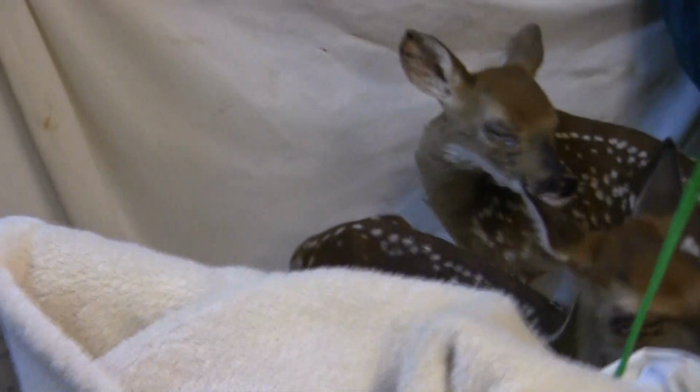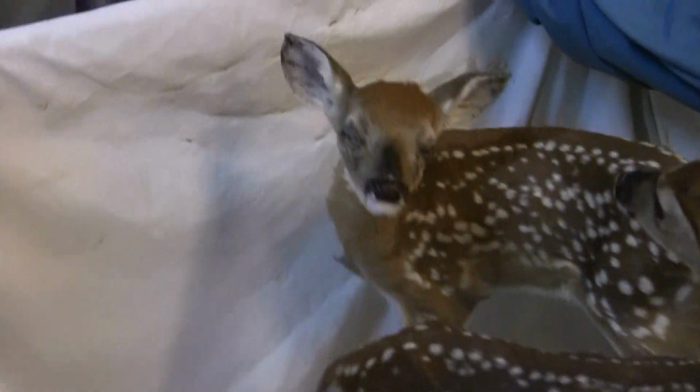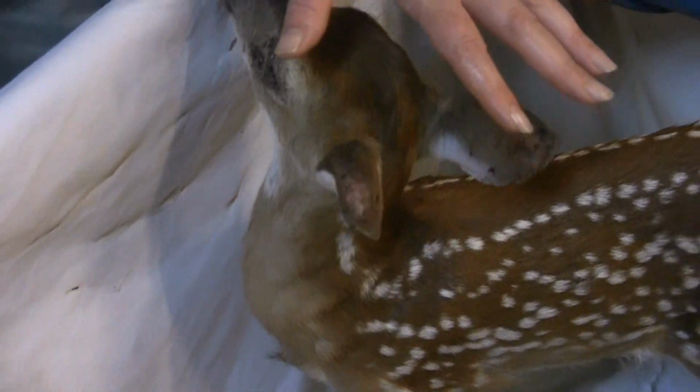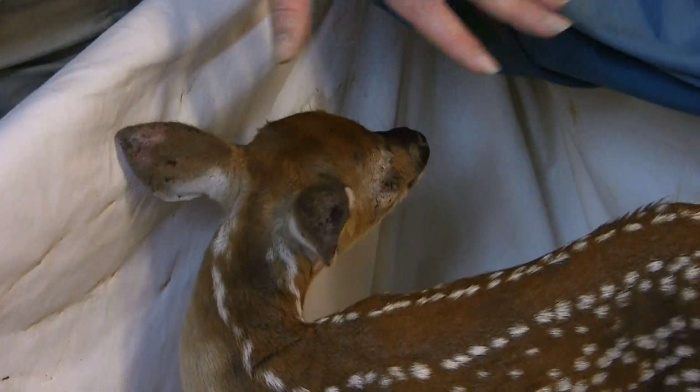Now, here are some examples of tick fawns. This one came in with, I don't know, a couple thousand ticks on his eyes and ears. We have de-ticked him. Now this one we did not get with the ticks. Somebody found him and they took the ticks off. And what we've got is an abscessed eye socket. I do not think we have a right eye on her. I think that eye's destroyed, but we won't know. It's a doe. She has one eye. No big deal. She'll be all right.